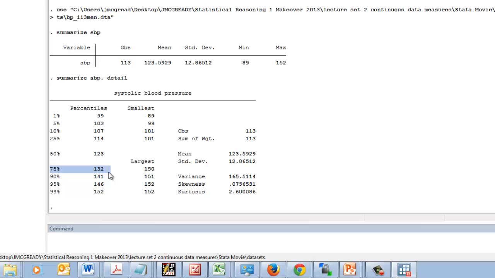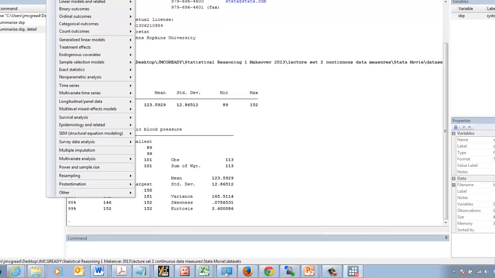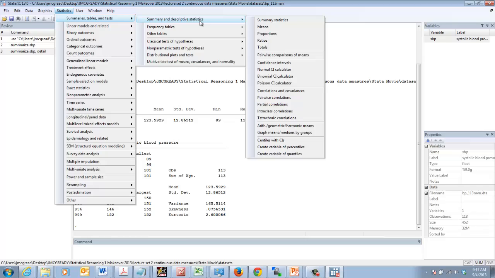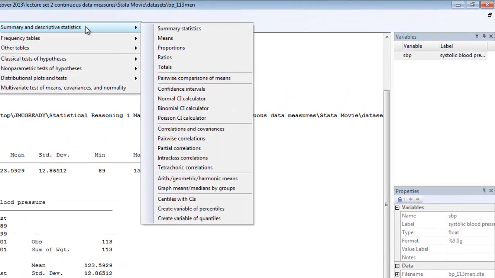So we can go back to statistics here, go to summaries, tables, and tests, look for summaries and descriptive statistics, and we're going to have to go down relatively far, but you see there's something here that says centiles with confidence interval. CI stands for confidence interval, and that's a concept we'll get to shortly. Well, centiles is short for percentiles.